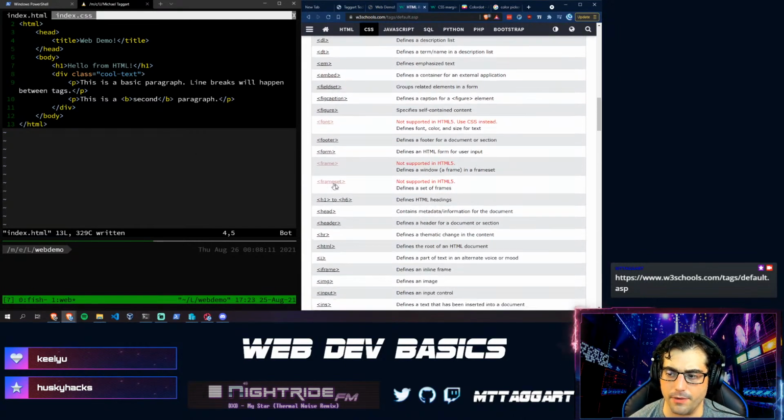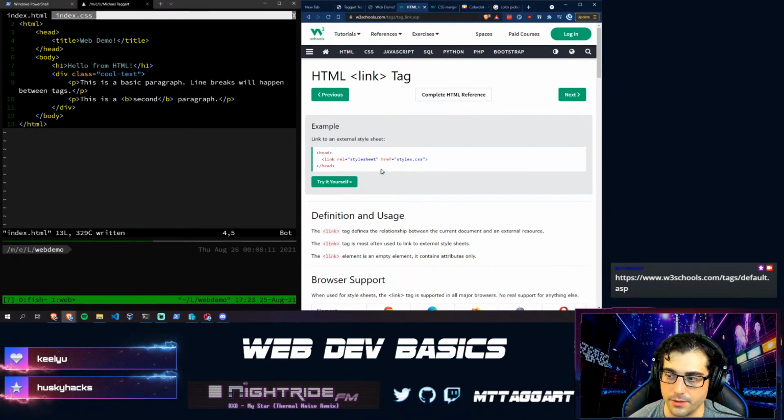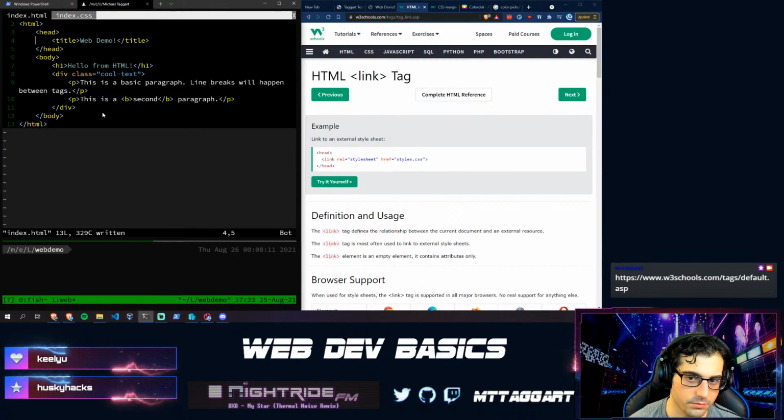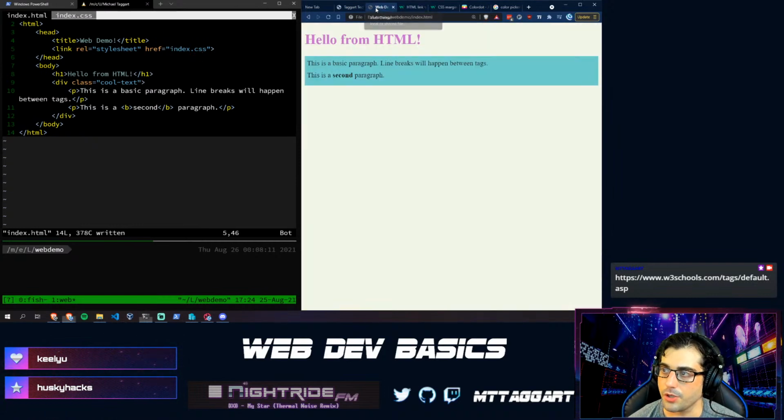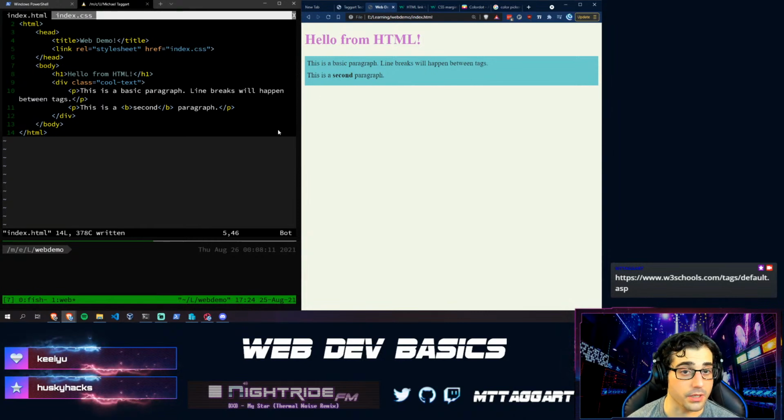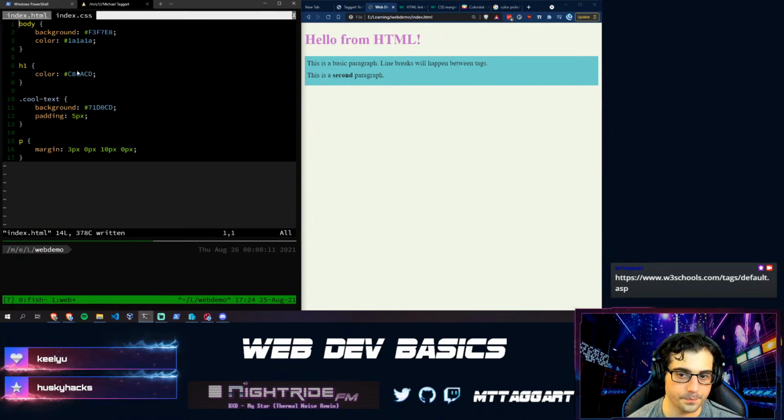Coming back over to the HTML reference, we can see that this is basically exactly what the link tag is used for. It used to be used for some other stuff, but pretty much it's used for CSS links these days. So link, the relationship type is style sheet. That tells the browser what to do with this thing. And the href is going to be index.css. And sure enough, my styling doesn't disappear. I've reloaded it. My styling doesn't disappear because that link is working. So I have my styling working the way that I want.